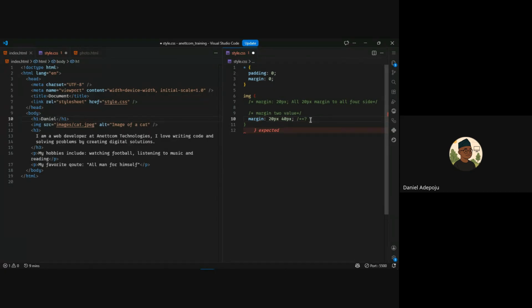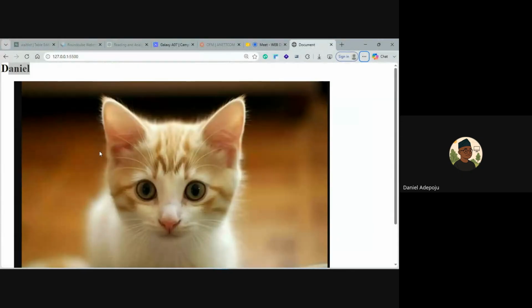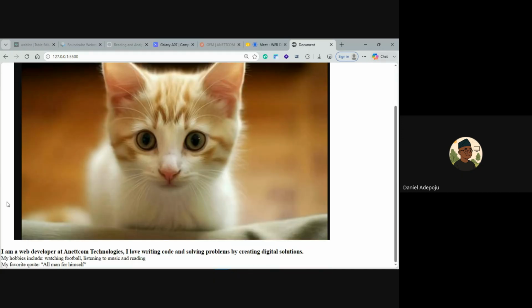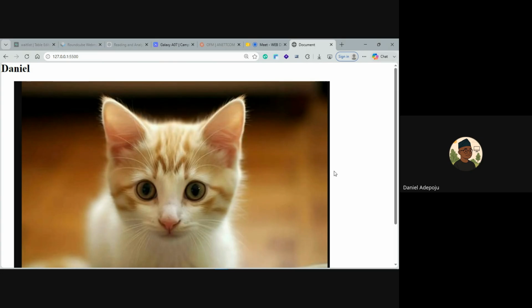So 20 pixel goes for top and bottom, and the 40 pixels applies to the left and right side. Let's check it out in the browser. So now we have 20 from the top, 20 from the bottom, and then 40 pixels from the left and 40 pixels from the right side.